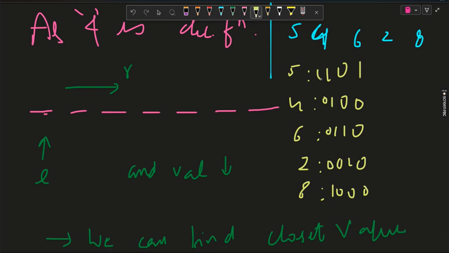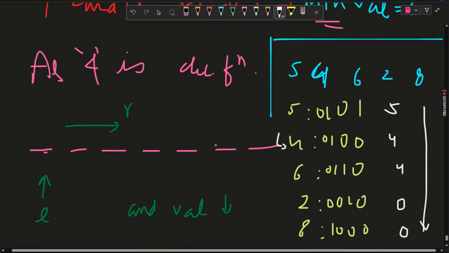If I find the cumulative AND, the prefix AND up till this value is 5, right? The prefix AND up till this index is 100, which is 4. The prefix AND up till this index is again 4. And again, considering the prefix AND up till this, it will be 0. You can easily see that this is decreasing behavior, right?